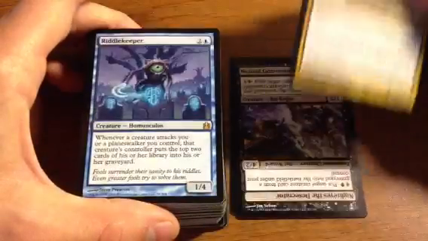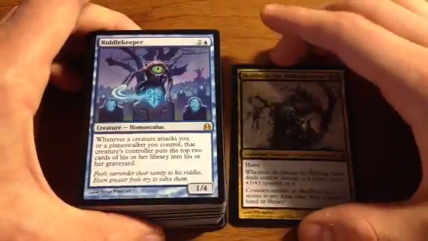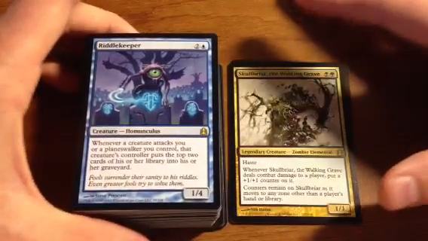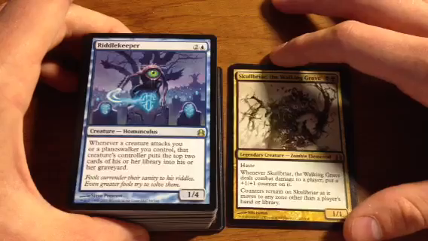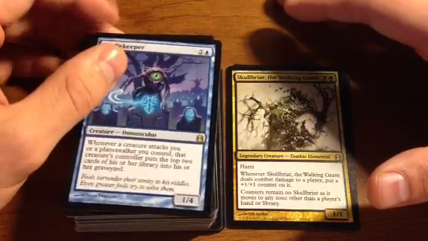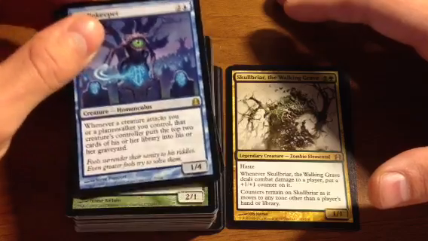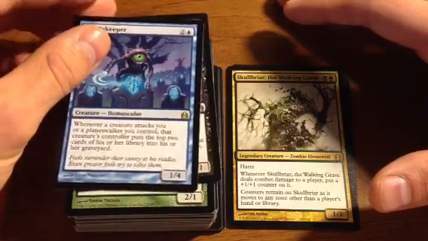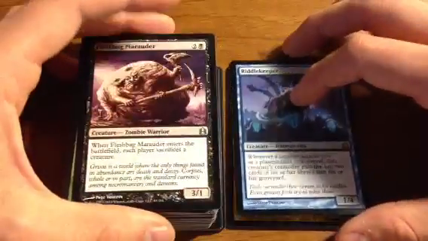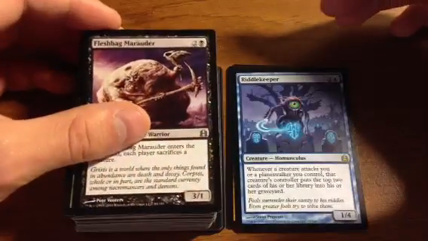Skullbriar, the Walking Grave. And yeah, I'm going to break down what these cards all actually do later, so I'm not going to spend too much time talking about them in this. Riddle Keeper: whenever a creature enters attacking a planeswalker you control, you mill a little bit. So again, this is what I was saying about the milling. You might want to do a little bit of milling to other people.